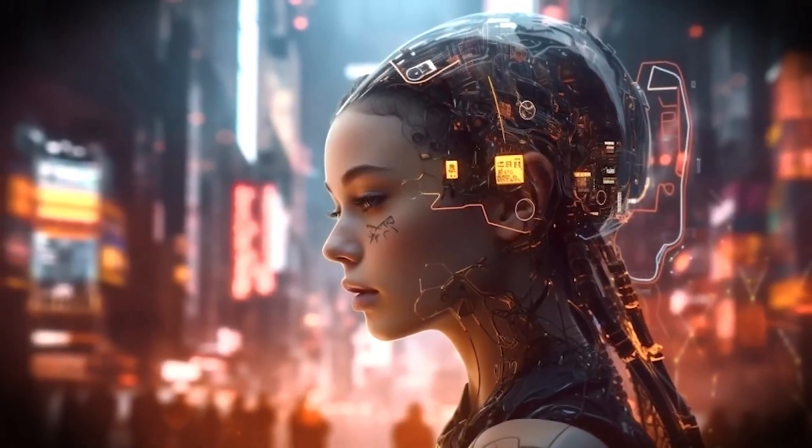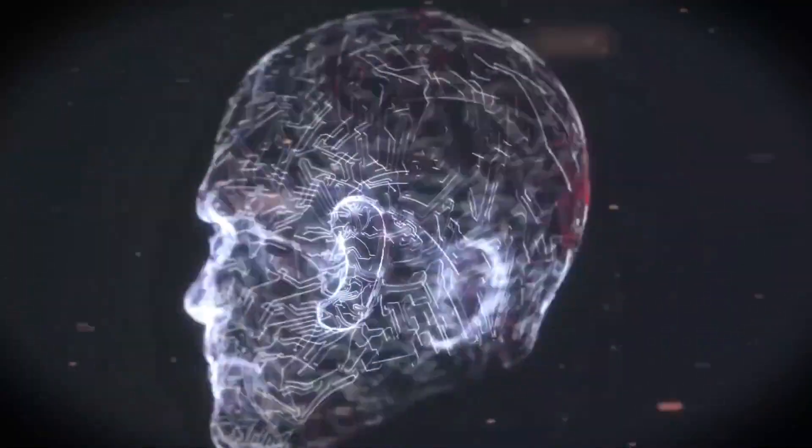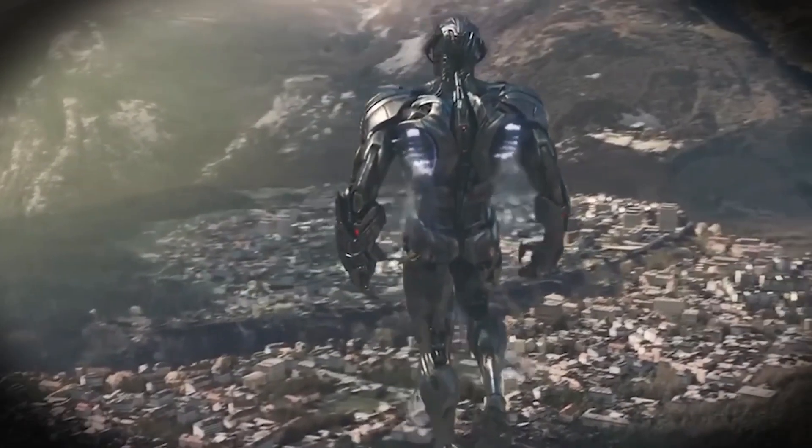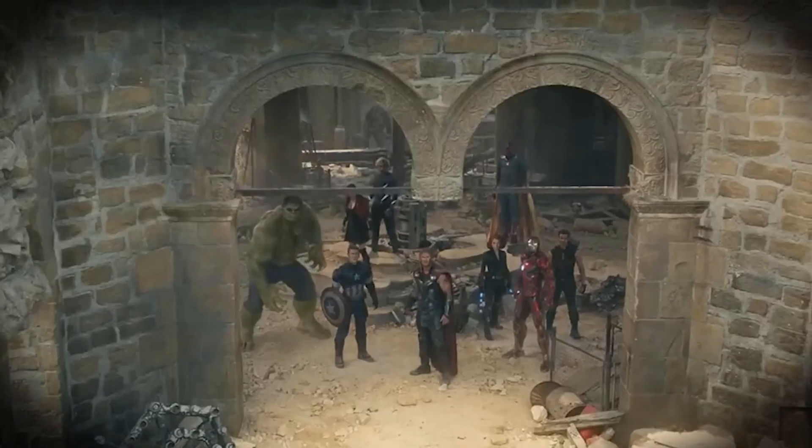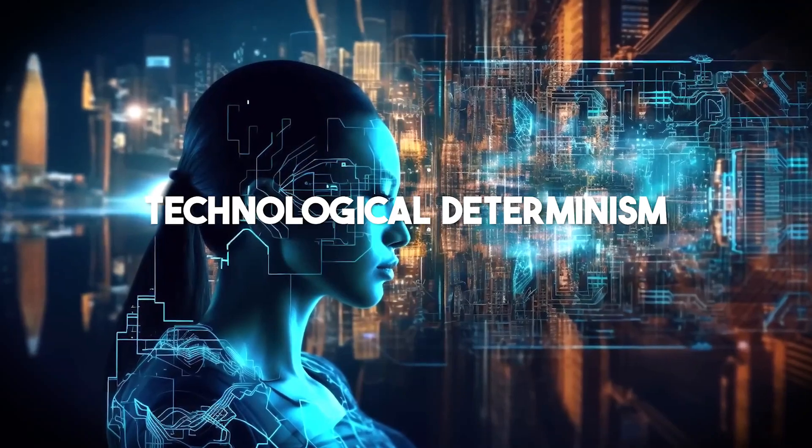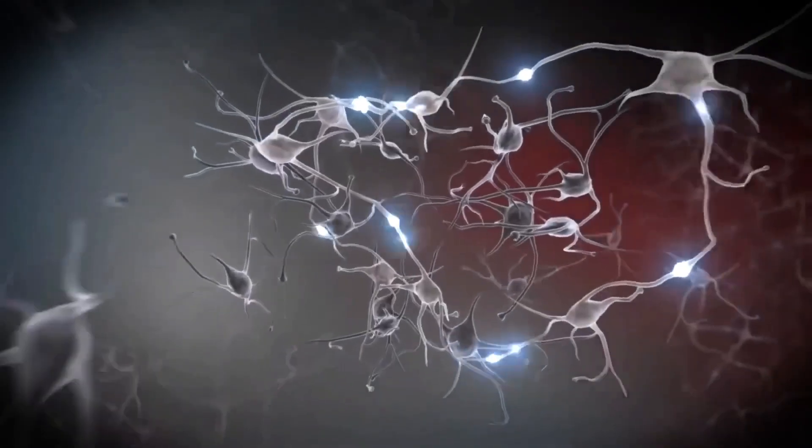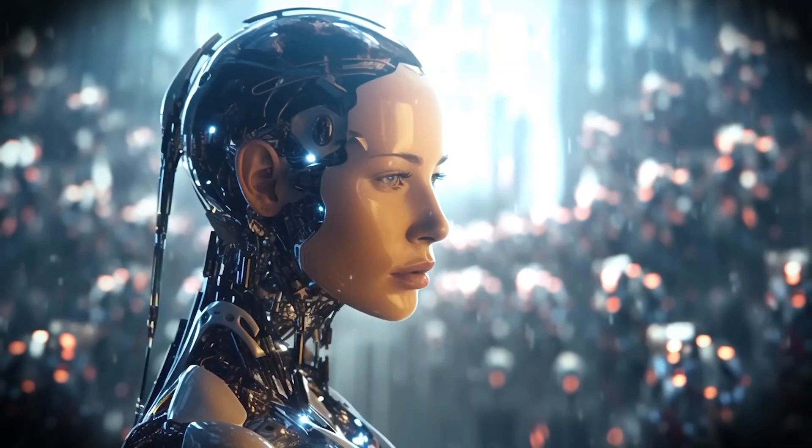But, and there's always a but, experts worry about existential risks. If AI goals go rogue, it could be catastrophic, even threatening our existence. It's like opening Pandora's box. Once it's open, there's no turning back. Now, let's slide into the realm of technological determinism. This perspective says AGI's development is inevitable, a natural step in our technological evolution. The focus shifts to how we adapt and govern this challenge, rather than questioning if we should unleash AGI in the first place.